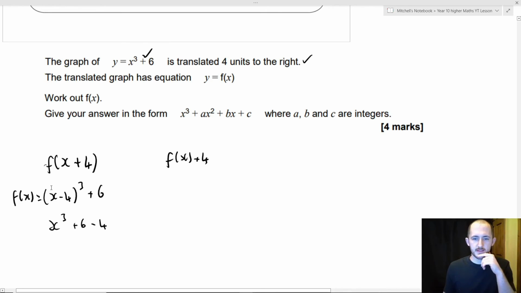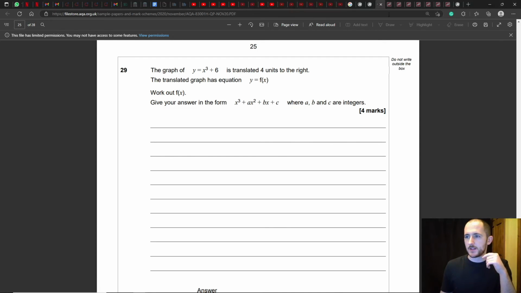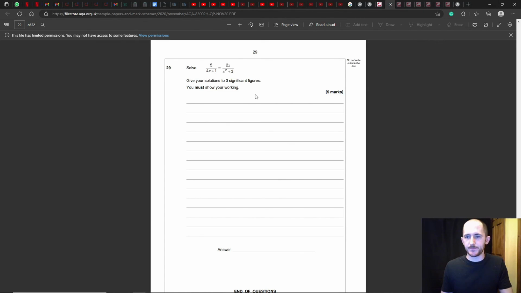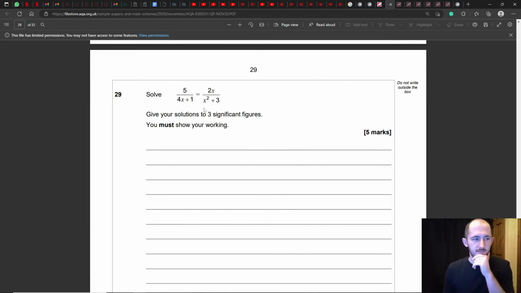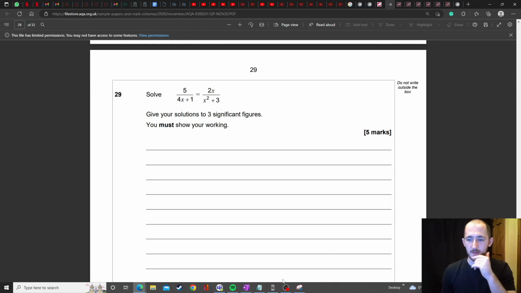Would everyone be okay with this? So afterwards, by the way, this answer, you would just expand the brackets and you're done. And that's 4 marks. But again, students got a bit panicked about it. The next one is a 5 marker. Again, it's just a solving algebra question, but a lot of students found this one tricky as well. And it's probably because x turns up 3 times in the expression. I know, yeah. So these are very common, but again, a lot of people find these tricky.